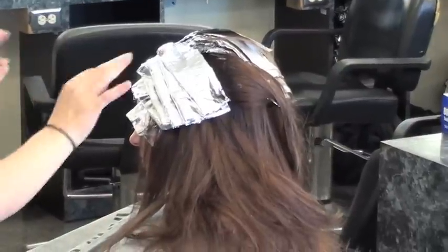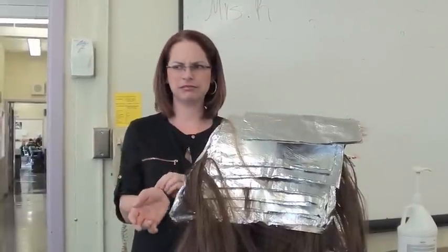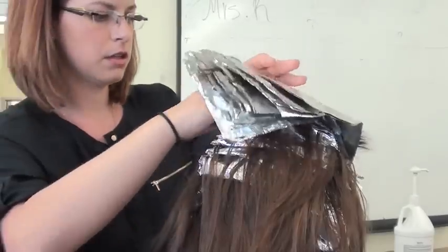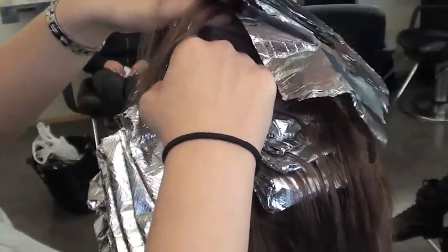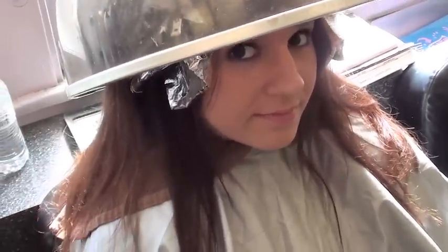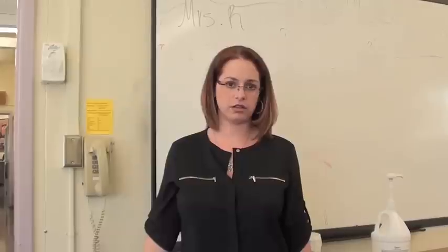I'm going to put you under the heat just because I want to see how the process is. That's all you can do. I'm just going to let her sit for a few minutes, maybe put you under the heat for a couple minutes. Let me just check the back pieces here where I started, and see how those are processing. So yeah, we've got it pretty caramel going on in here. I'm going to put her under the heat for like 2-3 minutes. Is this all right? Yeah. Then we're going to check it again, and if the back is ready and done, we're just going to take it off the back and let the front and the sides keep processing.